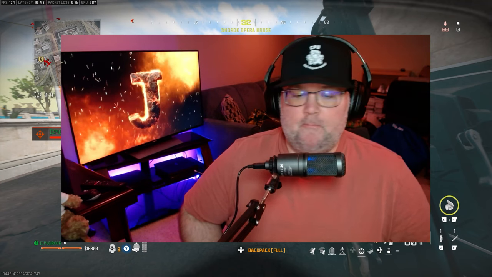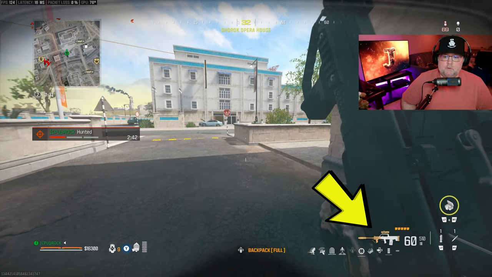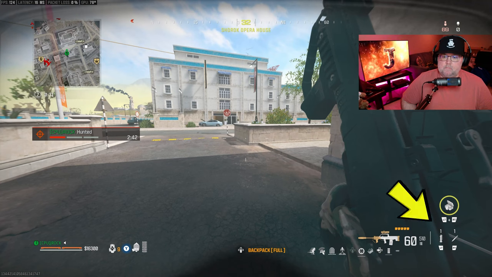Wow. Okay. You're running the DG58. This is a great gun right now. Yeah, I like it a lot. Looks like you have a meta build, pretty easy to use. Yeah. You're running stuns and throwing knife.